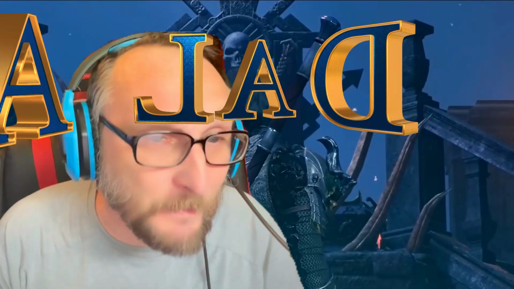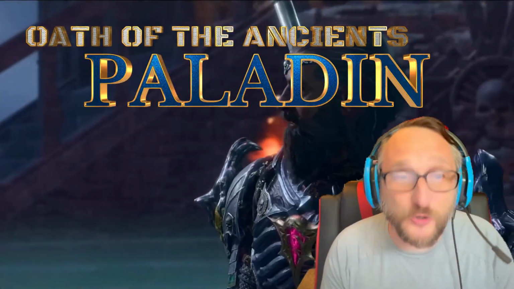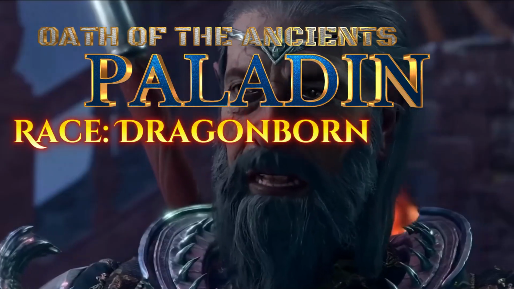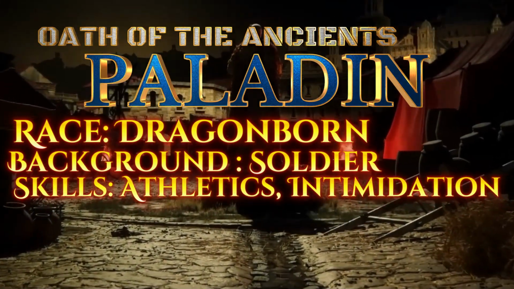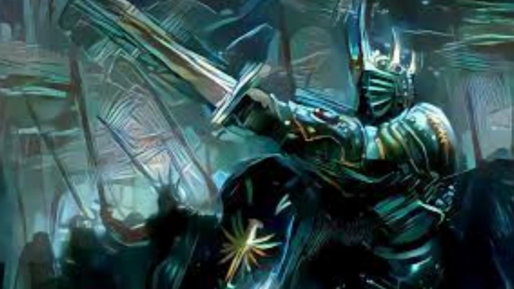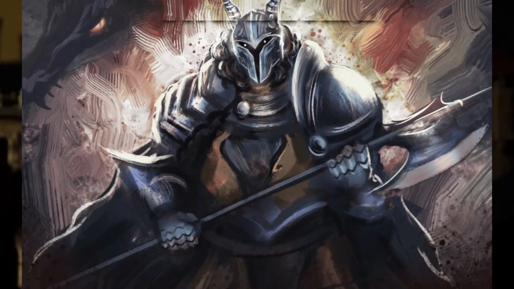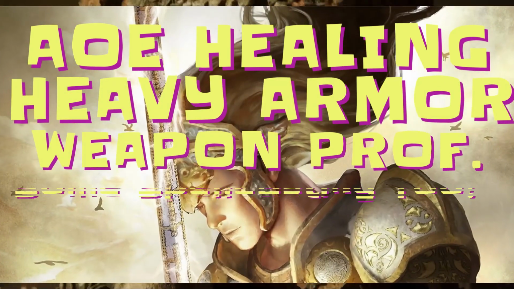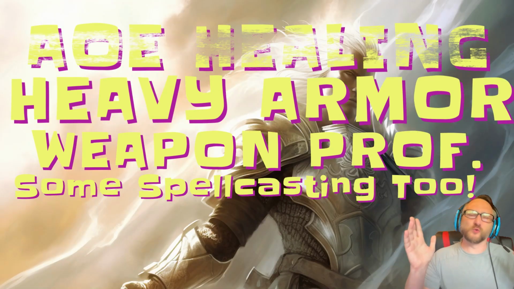Alright, now let's talk about the Paladin in Baldur's Gate 3. The Oath of the Ancients is hands down the most powerful of the Paladin builds. For race, the Dragonborn, with soldier background and skills in Athletics and Intimidation. Although going two-hand is very exciting, I get it, but for this build I actually do recommend going sword and board for survivability. The Oath of the Ancients Paladin in Baldur's Gate 3 has area of effect healing with heavy armor and weapon proficiencies and magical spellcasting. This Pally build in Baldur's Gate 3 makes me swoon with love and excitement.